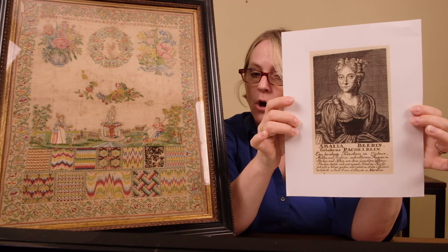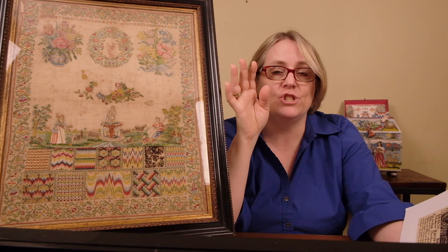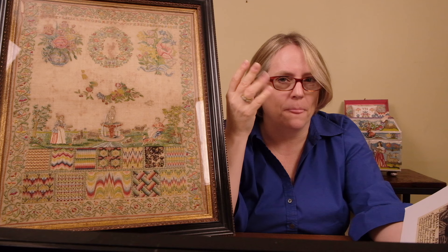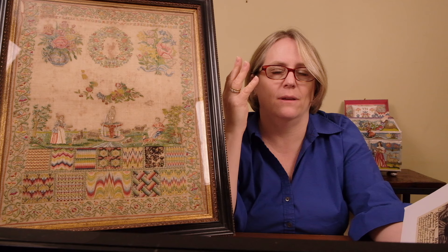There's actually a plaque on the house she was born in which says she was the author of the first knitting pattern book. So we have four women — and actually two more I haven't seen the designs of — four women who are known to have been drawing needlework patterns in Nuremberg in the 17th century and a little bit into the 18th century. They were well-known enough that several of them actually have portraits — portraits engraved in copper. Why would somebody do that for an embroidery teacher? That's kind of the question.